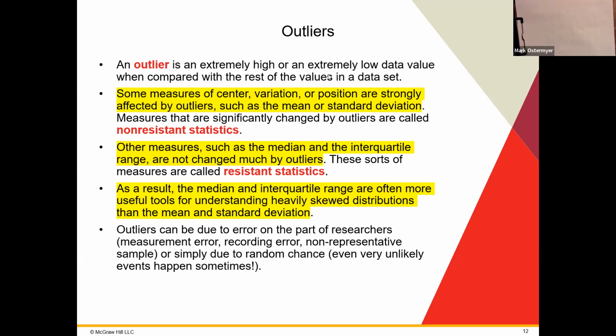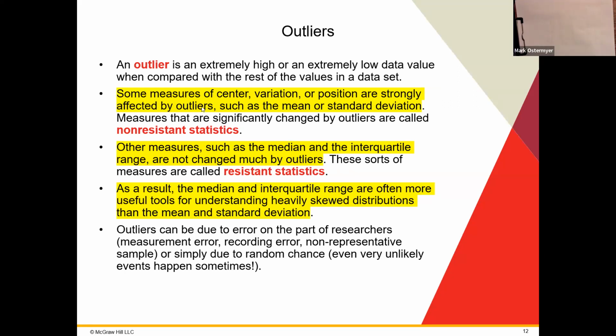All right. So, ladies and gentlemen, we say that statistics that are highly sensitive to outliers and whose values are greatly affected by outliers in a data set, we call those statistics non-resistant. We call a statistic a resistant statistic if it is invariant or unaffected, if you will, by outliers.